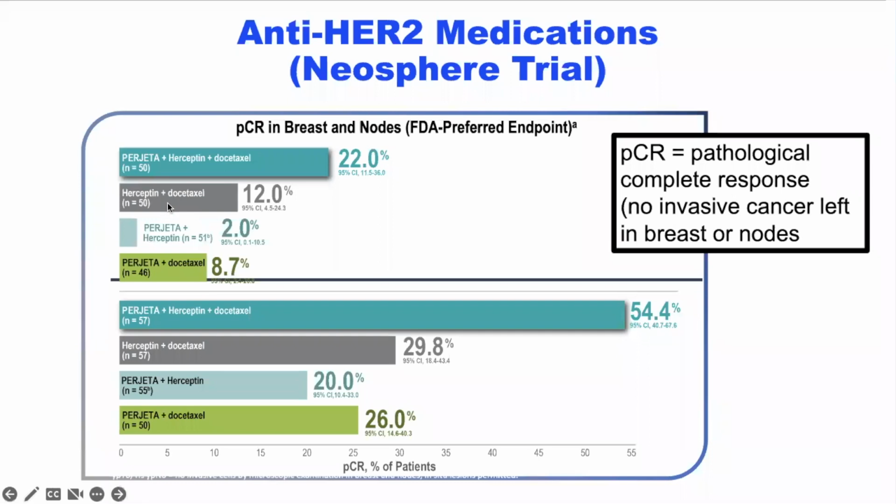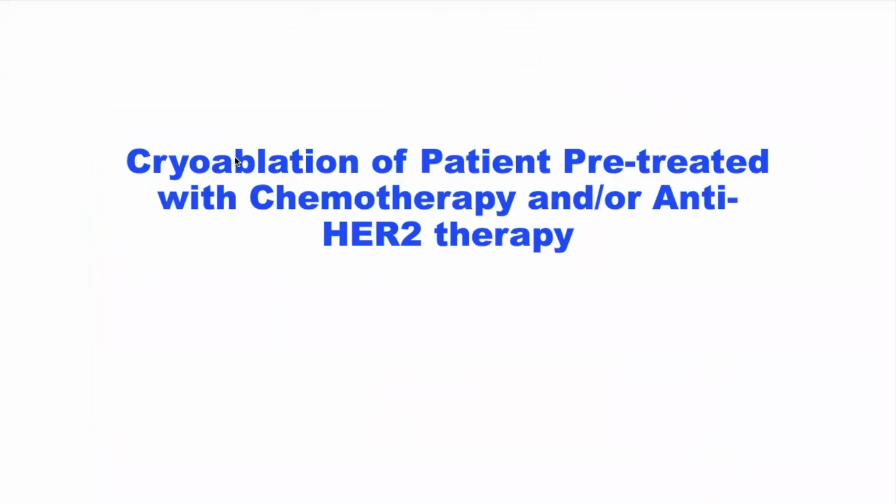So even though there's some efficacy with taking the immunotherapy alone, it's better than nothing, it's not nearly as good as the efficacy that you get when you add chemotherapy to it. So the best approach is to take anti-HER2 therapy with chemotherapy. But if you're not willing to do that, at least consider anti-HER2 therapy with antibodies, because it's better than taking nothing. But it's not a lot better than taking nothing. The antibodies combined with chemotherapy is clearly the better way to go. And so that's what patients should consider.